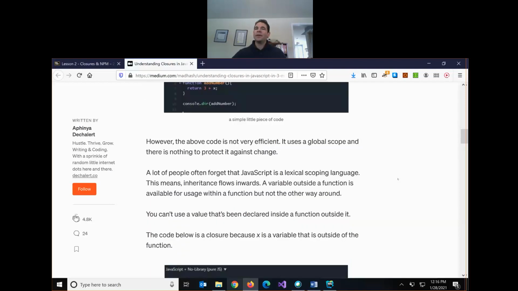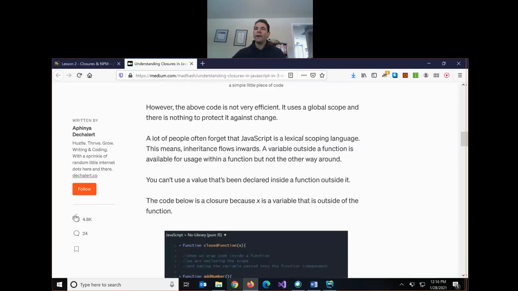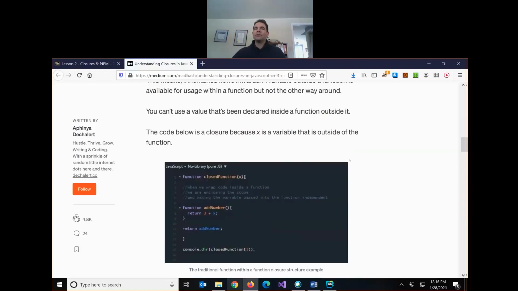It has to do with, as Ivan said, scoping of variables. So where are variables declared and where can we use them? If we declare a variable outside a function, we can use the variable in the function, but we can't do the opposite. We can't declare a variable in the function and then access it outside. So the closure really controls when a variable is available.